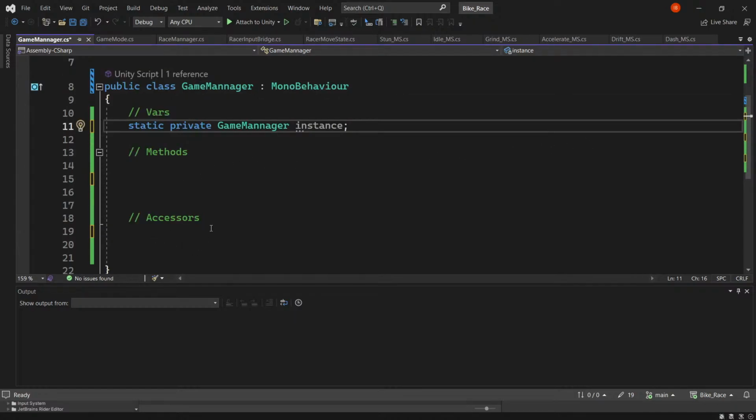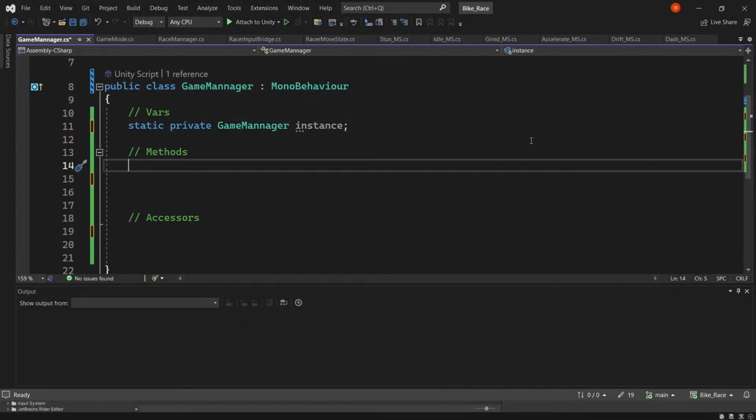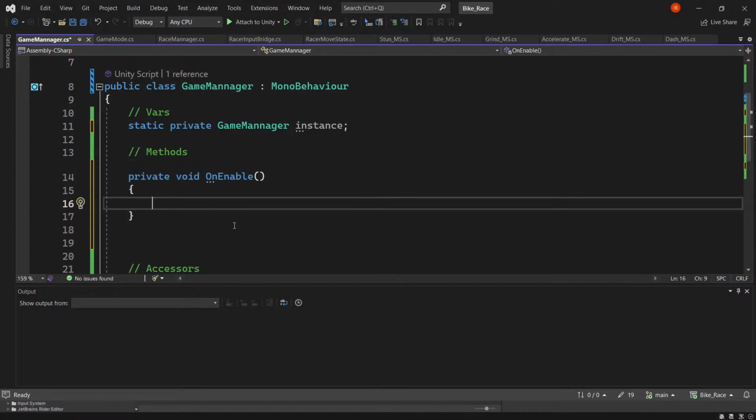We want to set the instance on enable. Because if we do it on the awake, that only works on the awake of the scene, start on the start, and enable when the object specifically gets enabled.